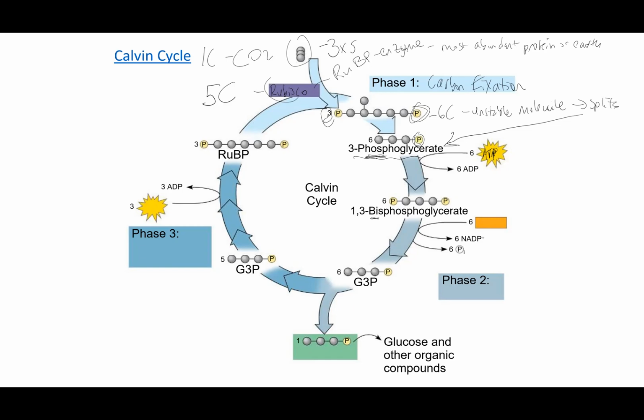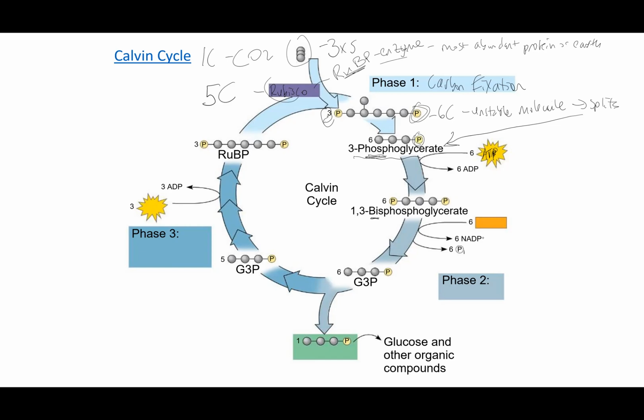Rubisco is the name of the 5-carbon molecule. I did not say that clearly. So the 5-carbon molecule is Rubisco. RUBP is the enzyme. Rubisco biphosphatase is the name, but we abbreviate RUBP. So that's the enzyme. The enzyme is what adds the carbon to the Rubisco. And then we have our 6 carbon. So then another enzyme will split it, but we're not going to talk about the names of all of them. RUBP is just the really important one that we're going to talk about.